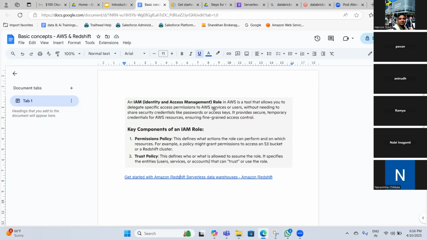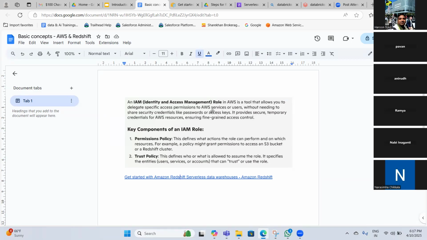But in the AWS world, it is mostly similar, but a small difference is there. In the AWS world also, we create what we call a role. This tells what permissions a particular user has. We can assign the permissions in the definition of the role, and we can assign the role to a person. When the person logs in, he will have all those permissions. That is similar to any other system.